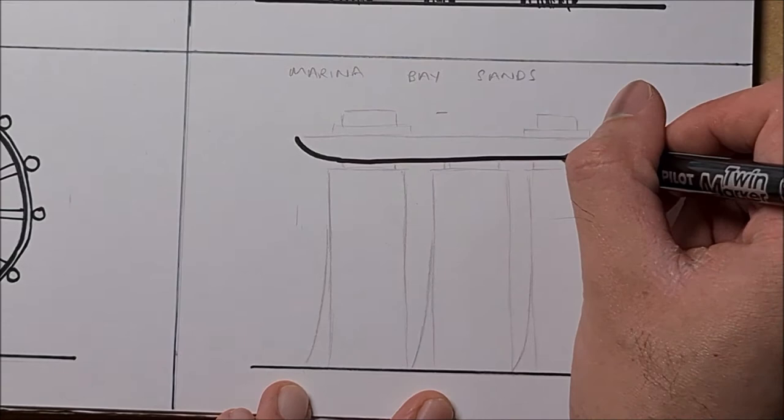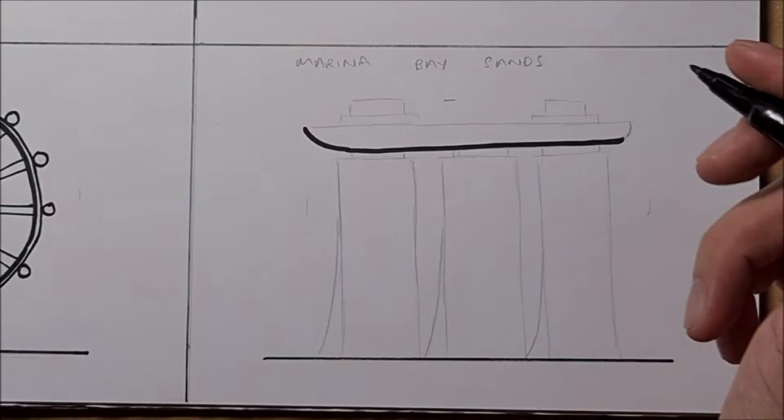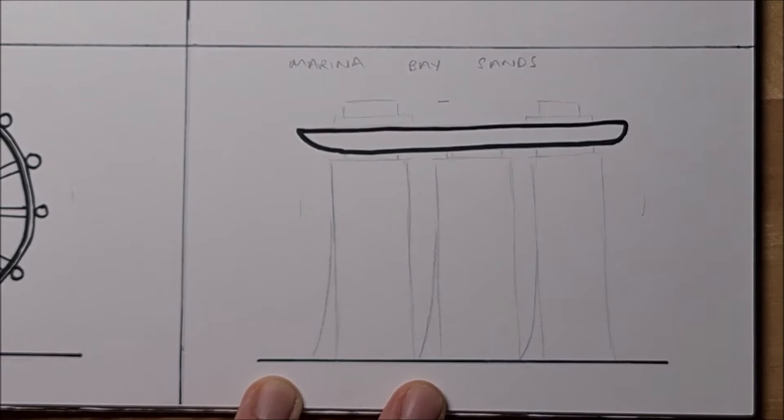This will be the length of my boat. So the boat is going to be quite long, right? Because you're going to make sure there is enough space for three buildings to be underneath it. After which you're going to do the tail, the back of the boat. So you're going to have this shape, and we're going to connect this line all the way across this way. So you get this shape. It's a very nice, thin, and long boat.